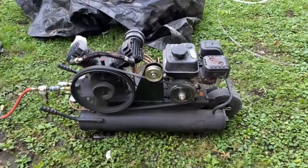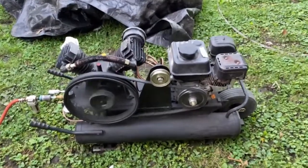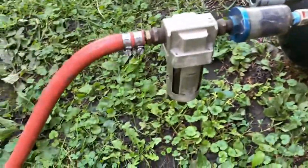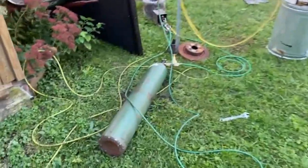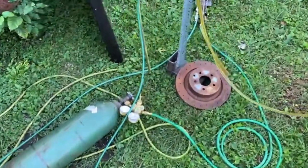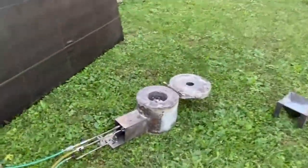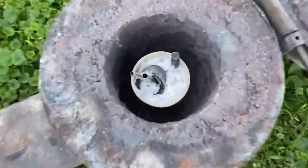What we have here is an 18 to 20 cubic foot per minute heavily modified air compressor, and we have a primary, secondary, and tertiary water removal setup. We have an oxygen bottle laying on its side here with a regulator. We have fuel gauges, a diesel tank, and the foundry furnace with the rocket burner in place.